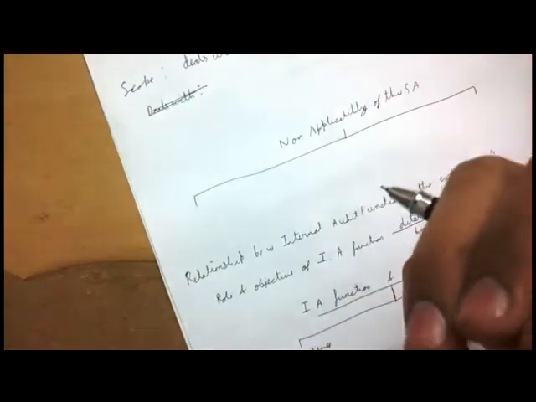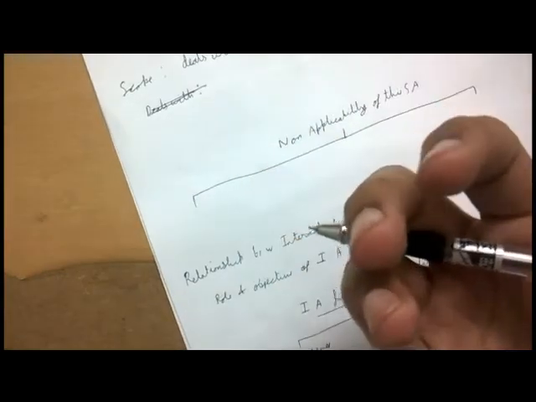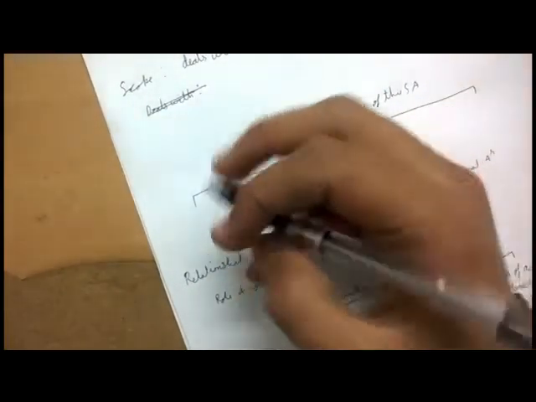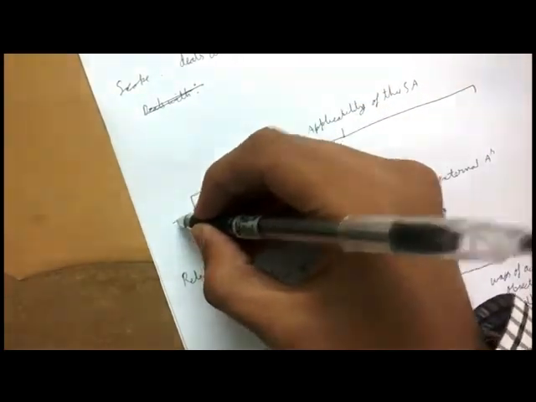So there are two non-applicability cases. The first is when the internal auditor is directly providing assistance to the external auditor. In this case, there could be a loss of independence, because when the internal auditor himself is providing assistance to the external auditor, there cannot be any kind of differences. Those two are operating combinedly, so their views will be similar, because they're doing the work on the same platform. So when the internal auditor is directly assisting the auditor, this standard won't be applicable.